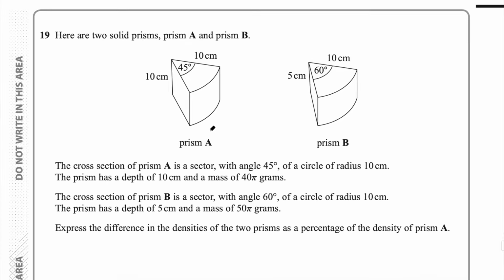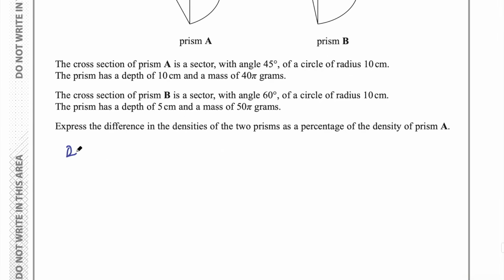Okay, so remember when we're looking for density, we need the mass and the volume. So remember this triangle with density, mass and volume. It looks like this: you've got mass on the top and density and volume on the bottom. So we're looking for density, so this is going to be mass divided by volume. So the first thing I do is write that down. They've given us everything we need to find the volume of each prism, and they also have given us the mass. So we're going to have to first find the volumes of these in order to find the densities.